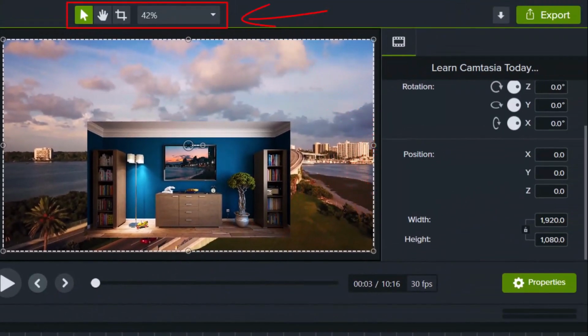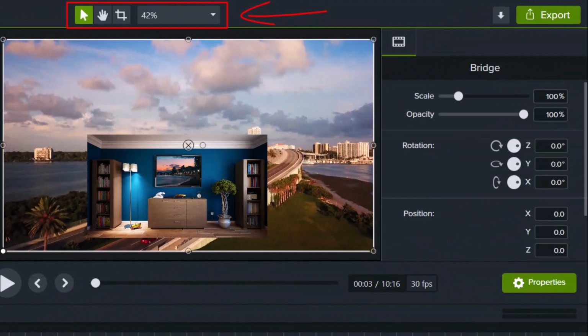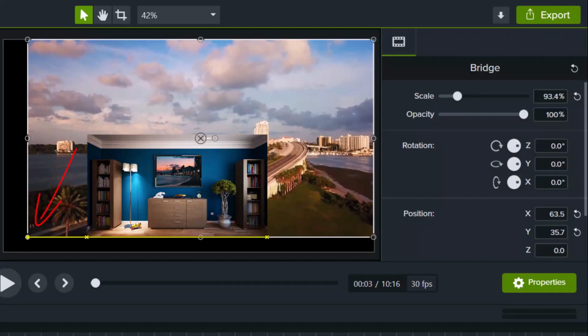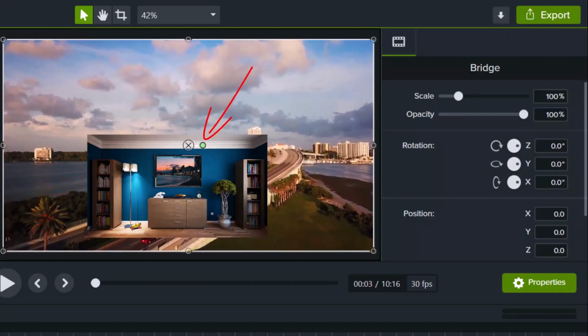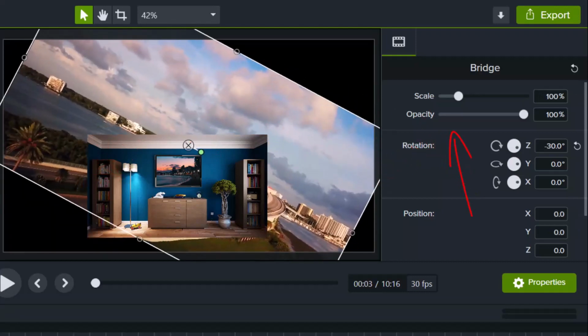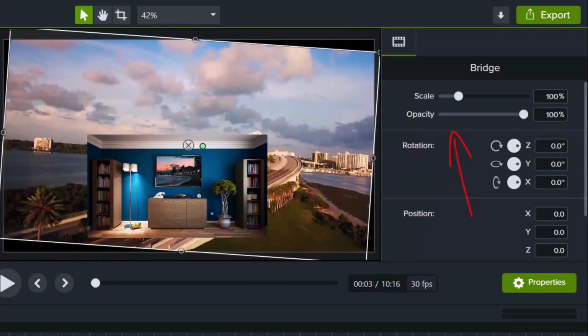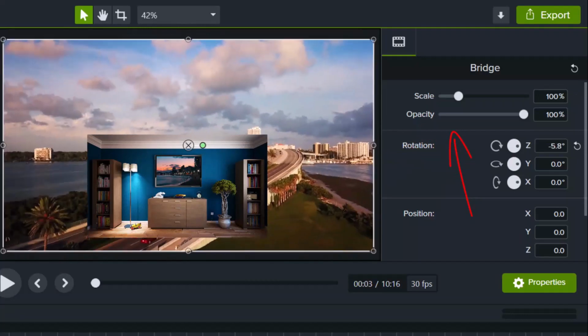These buttons allow you to edit the canvas and project settings. The Edit button allows you to move, resize, and rotate media on the canvas. Click and drag to move, click and drag on any node to resize, and click and turn to rotate. You can also change any value in the Properties panel to control the canvas.